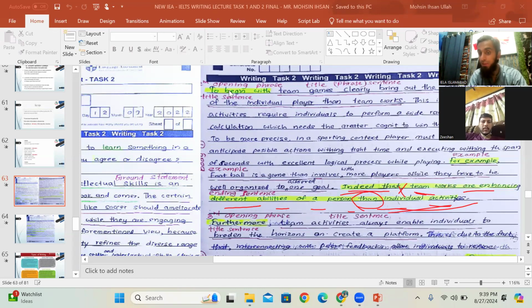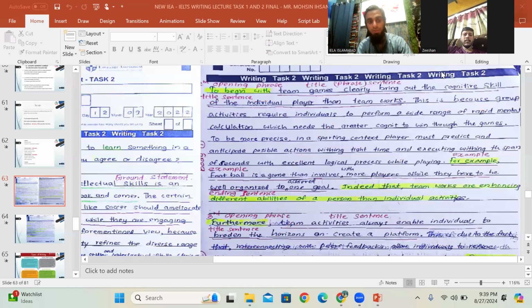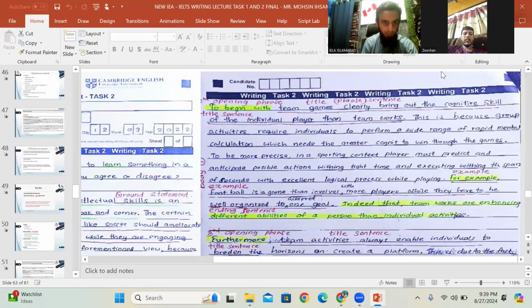Now, this is actually, to begin with, one side teamwork is good, another side teamwork is not good. Now, how it is good, advantages and this disadvantage. Advantage is closing. Just look at this, right? One example, and also a kind of like firstly, secondly, you can see other words, some other words, right? To begin with, this is because group the reason directly in its supporting context where. Now, these are actually some phrases through which you connect ideas, sentences, 3 4 sentences, right? This is actually the style, the structure. If you follow it so far, you will get the best.